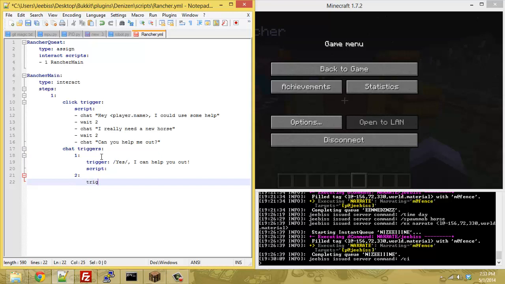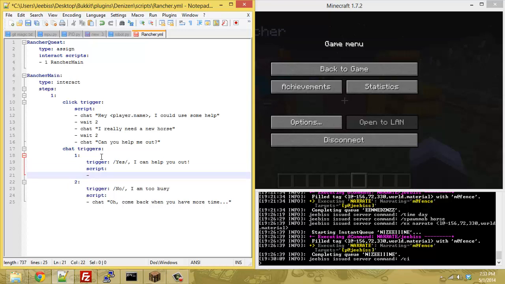And then we'll have the next one be, no, I am too busy. And then the NPC will just chat, oh, come back when you have more time. Of course, you're going to want to make these NPCs slightly more interesting, but you get the gist of what is going on at any given point.